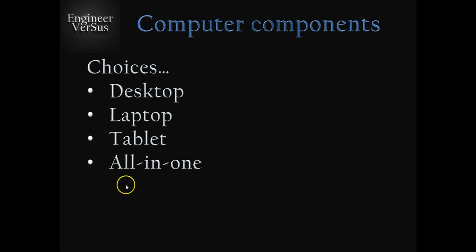An all-in-one is going to be something where you have all the touch capability of a tablet, but then you have all the connection and power that goes behind a desktop as well. So you might mount this on a wall, or at home you might want to put it in a public area and then run videos on it, do processing, but you can also do work capabilities on the all-in-one as well that you might not be able to do so much with a tablet, or not as easily.